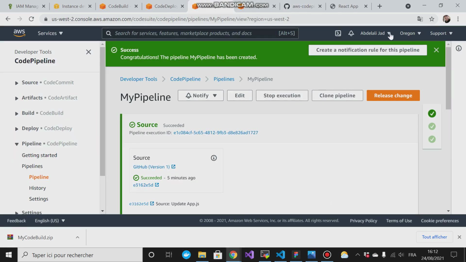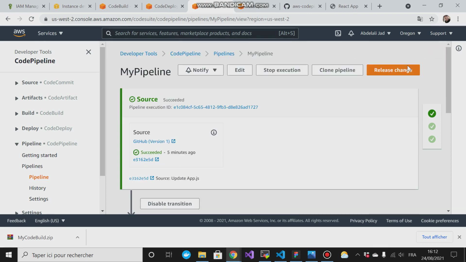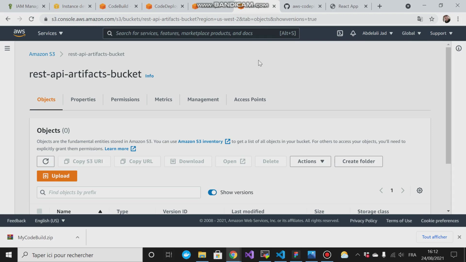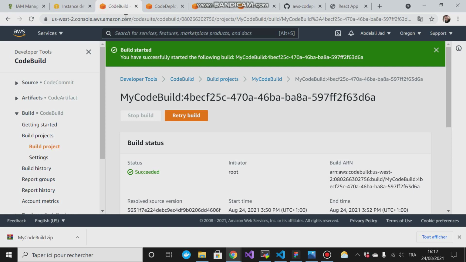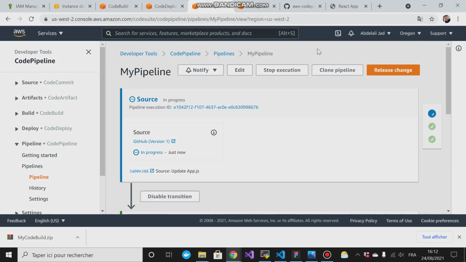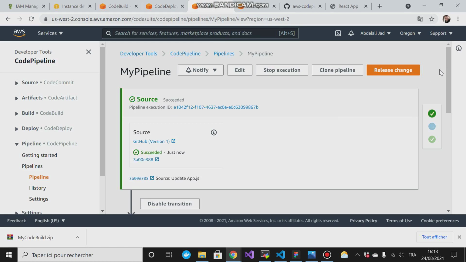So the thing that I highly recommend you to do when you want to create your CI/CD pipeline in AWS is to enable versioning on your S3 bucket, then enable CloudWatch on the CodeBuild and CodeDeploy, both of them. So every time you face problems, you will discover it by reading the logs. So here it is good that we have faced this issue. So now you can know what is the benefit of using S3 bucket versioning, and what is the benefit of using CloudWatch.